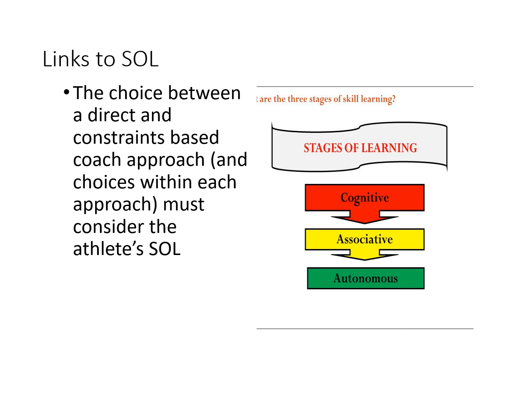Lastly, stages of learning runs through all that we've talked about for skill learning, and you need to be mindful of what you would do to open and close a skill, or to choose massed versus distributed practice, or to do blocked versus random practice, or the type of feedback you would give, knowledge of results versus knowledge of performance, and equally with this final slideshow, in terms of how you structure your coaching approach, whether it's traditional direct or constraints based, and then what constraints you actually manage. So all of that has to be done with the understanding of what's best for a person in this stage of learning.